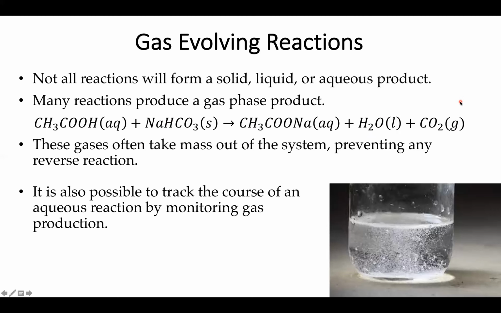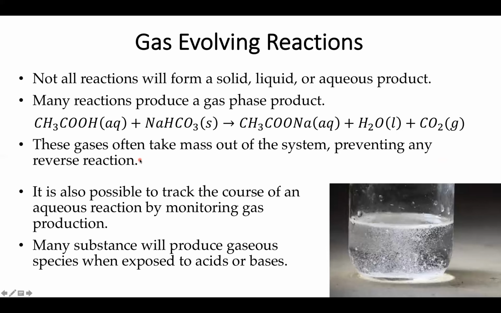And you can also even do this more quantitatively. You can actually, say, put a balloon over your vinegar volcano and see exactly how much of that CO2 you've generated, which gives you an idea of how much of the acetic acid reacted. And as a result, you'll occasionally couple gas-forming reactions with non-gas-forming reactions to take advantage of one of these two uses. It also turns out that most of these gas-forming reactions typically take place when you expose a chemical species to either an acid or a base.